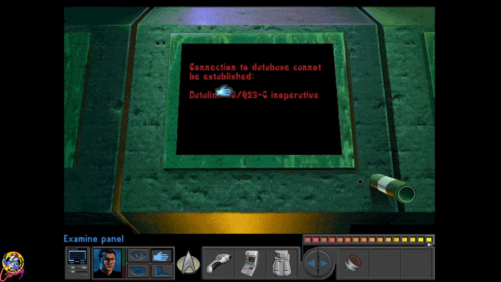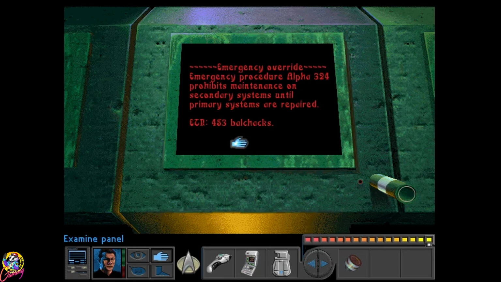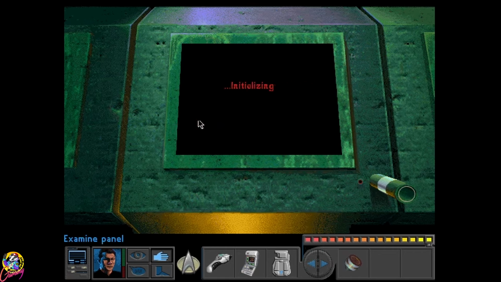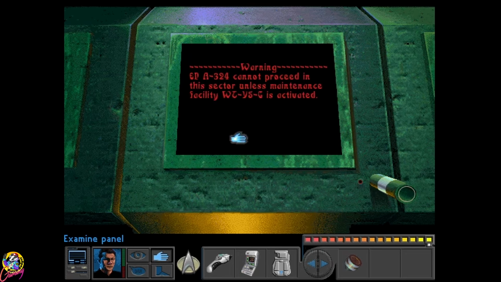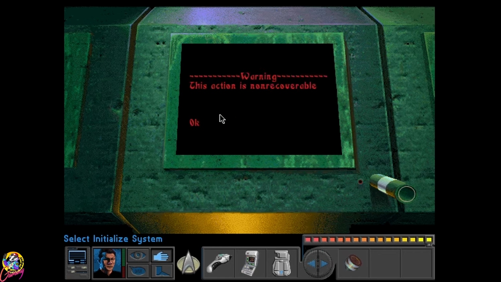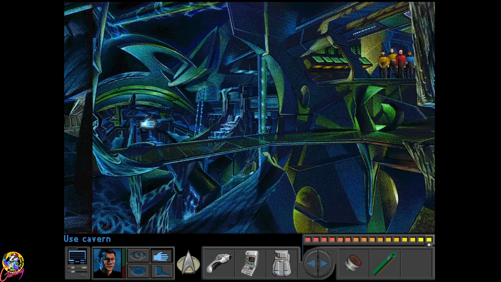It's a control panel. Yeah, thank you. I know that. Dispatch repair unit. This action is non-recoverable. It's pretty intuitive. Let's try going back. Not much. To the main room.